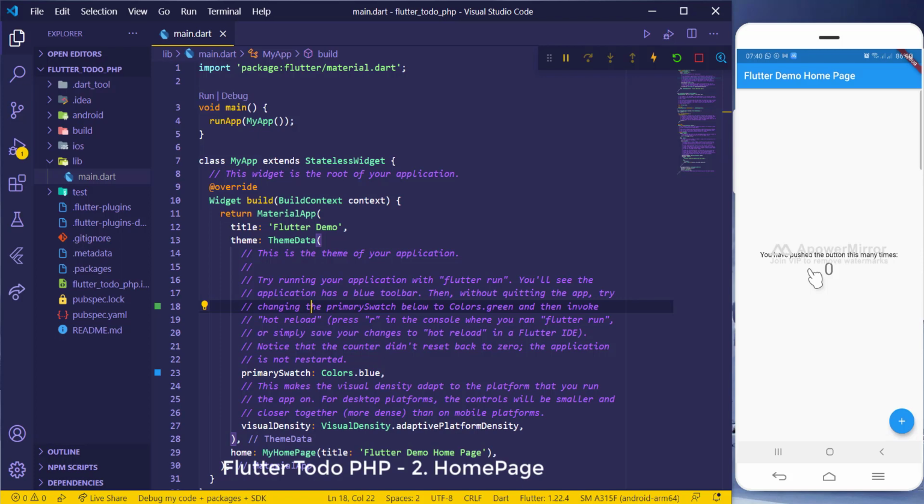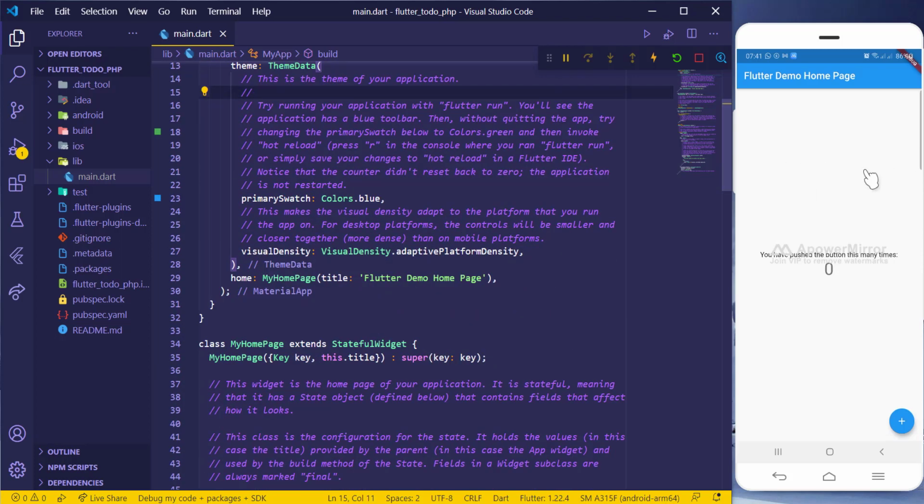So this is what we are going to do. We are going to focus on the designs first, okay? And then when we are done with the design, we will go to the models. And then when we are done with the models, we will go to the scope models. And then we will come to the PHP side, and then we will link the scope models to the PHP application, and then we are done with this app. Okay, so I'll just go ahead and create, so this will be our home page.